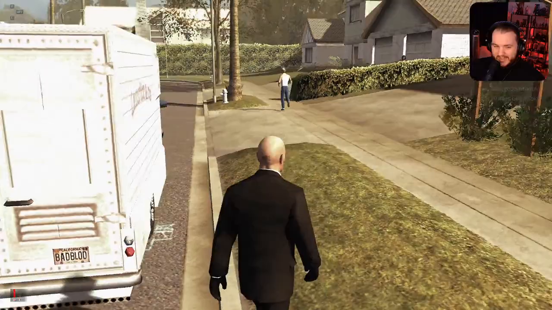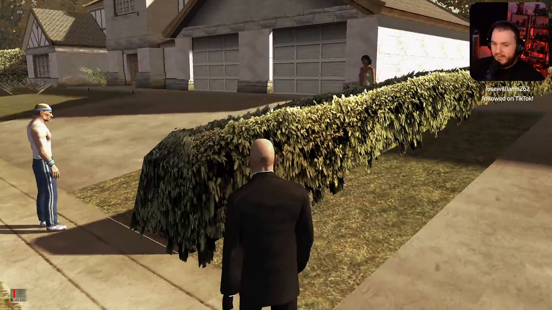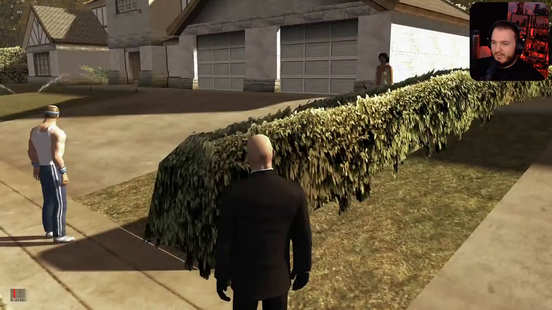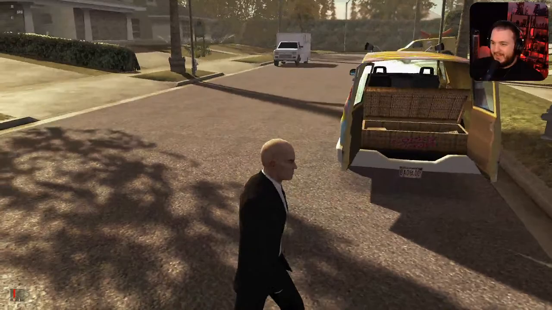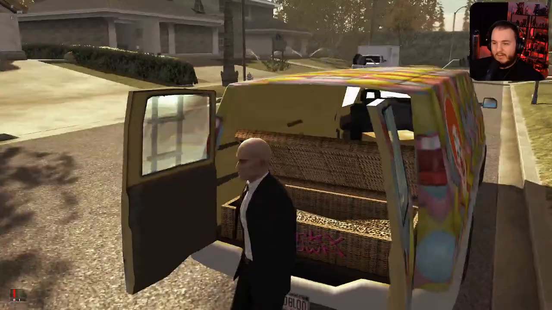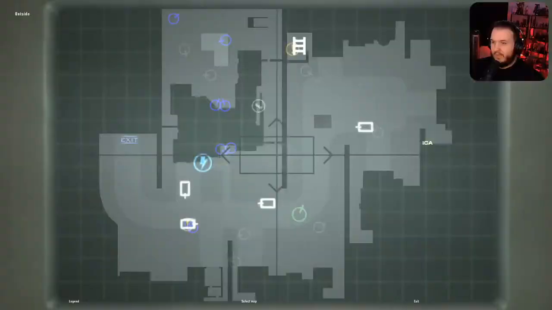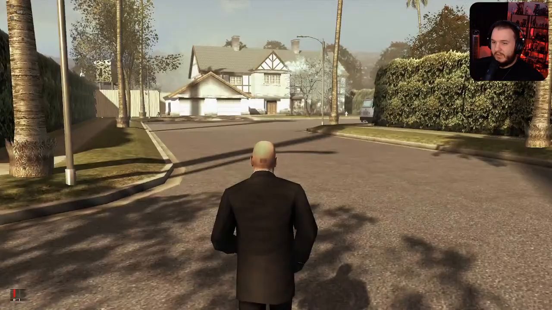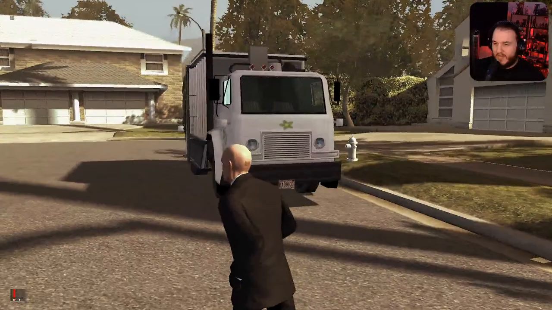Bad Blood. My favorite mission. Yeah, this one seems pretty cool. My pet's clinic. All right, this is going to be an interesting one. Wait, so that one's a surveillance van. What about this one? It's over here. What the heck? There's a whole... literally, it's a whole neighborhood. This is crazy for its time. It's wild. There's a garbage truck guy.